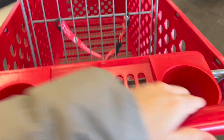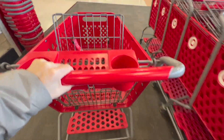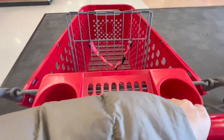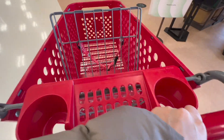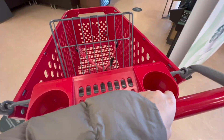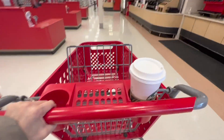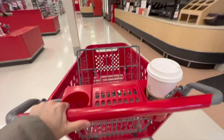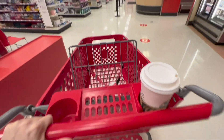Okay guys, get ready because today is the moment for you to come running to Target. I'm going to be sharing with you some very good deals that finally I came to get some products that I didn't want to pay regular price for. But first of all, we need some coffee because we need that energy. I'm ready with my coffee, so let's go and get those deals.